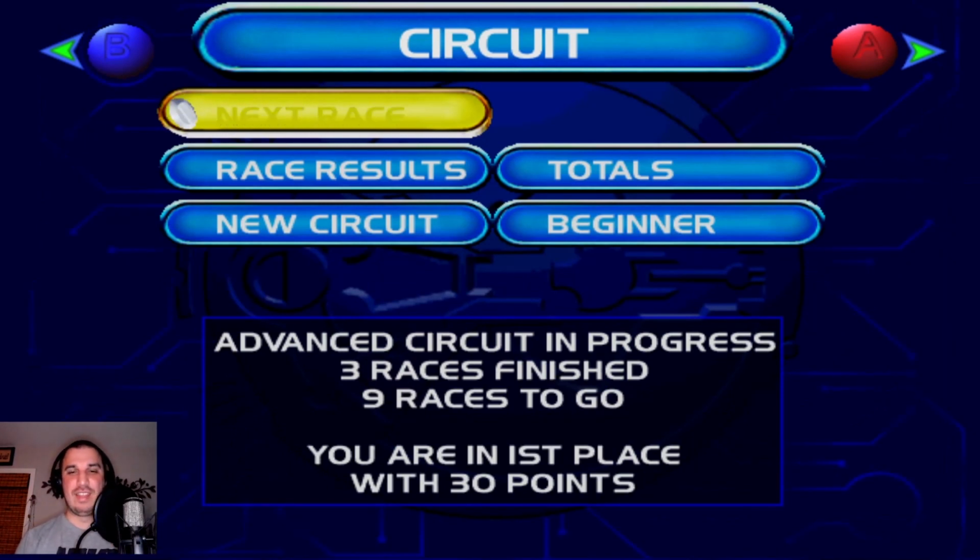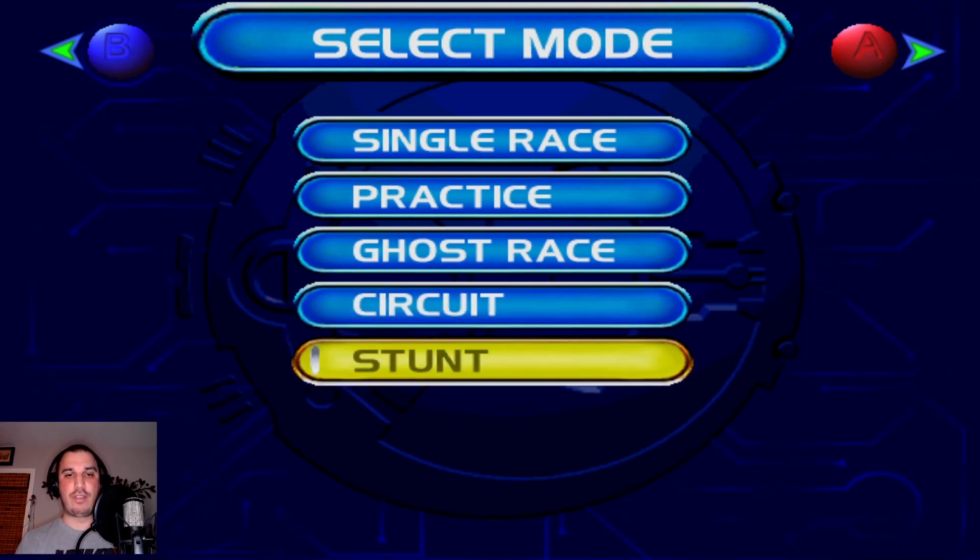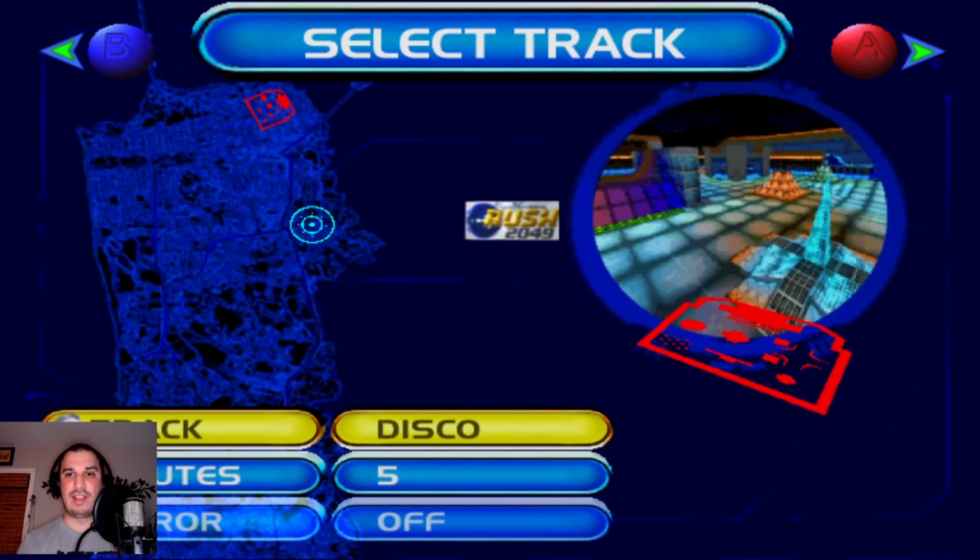It's crazy. So, all right, guys, I think we're gonna stop right here. I think that we got some things accomplished there. We got a couple races out of the way. We got 5 more coins. We got the sport transmission. We unlocked a new stunt course, which I'll give you guys a quick look at. It looks awesome. Like, look at this place.